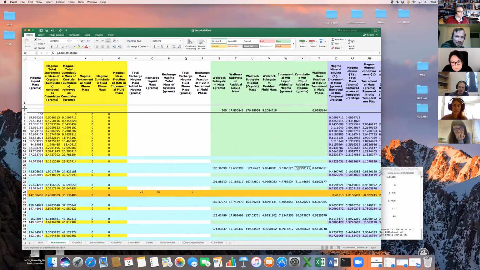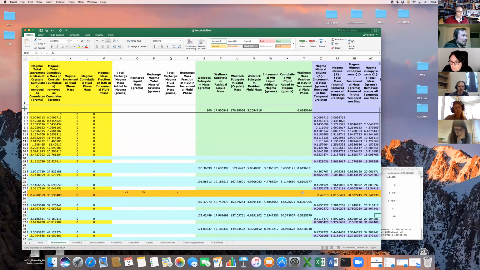You can see here, for example, if we pick one random number, it says that at the first assimilation step we assimilate about 4 mass units of the wall rock melt. And you can follow that it actually rises a little bit later. There's some phase that melts more than in the beginning, so we get more melt input into the magma chamber. And of course, it also records the cumulative amount of assimilation. So what is the total amount of assimilation? And all of these, like I said, endless values here.